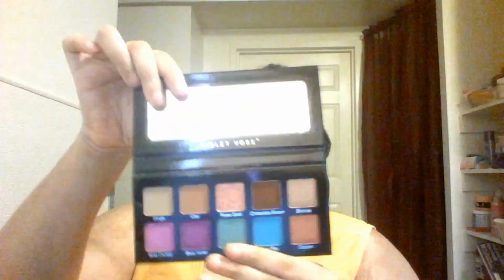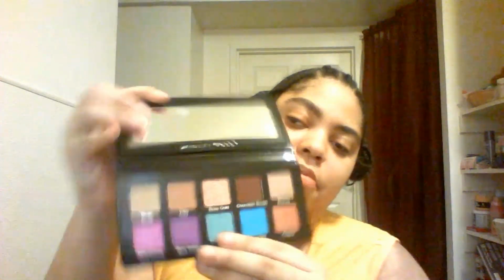So our featured eyeshadow palette that we're going to be using is from Violet Voss. It's the Violet Voss Essential 2 palette. This is an everyday palette with a pop of color. It's a beautiful palette.